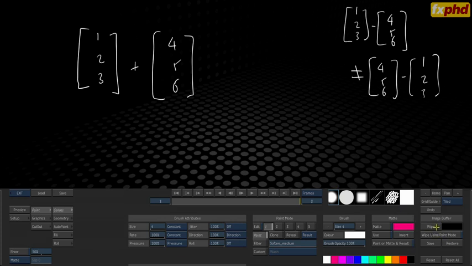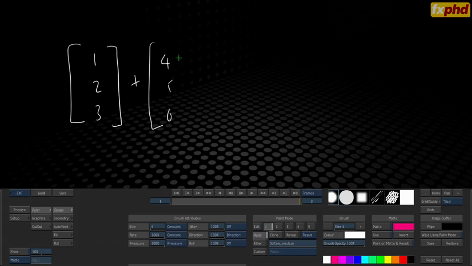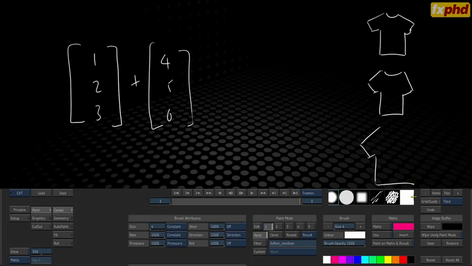So let's go back and let me just undo that. So I said, all right, how do I do this maths that we've been talking about? 1, 2, 3 plus 4, 5, and 6. And this is a concept from next week or a coming week, but obviously these are like 1 unit in X, but you think about them as being t-shirts. That's right, t-shirts. So imagine I had some t-shirts. This is going to make life really simple, trust me, though it looks like I'm stark raving mad.